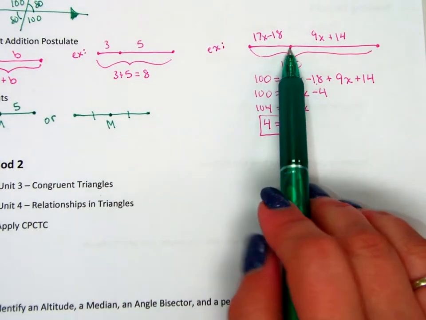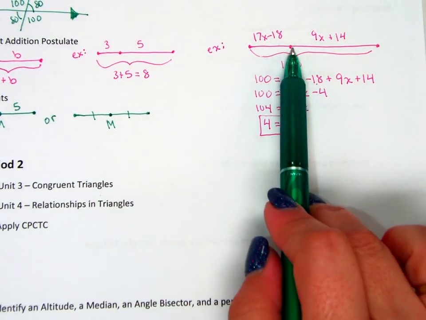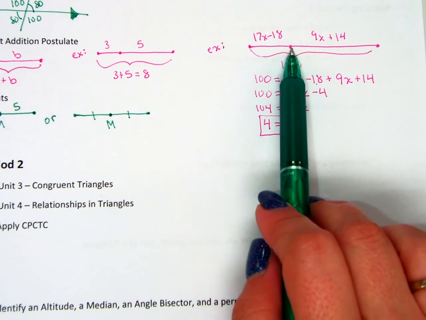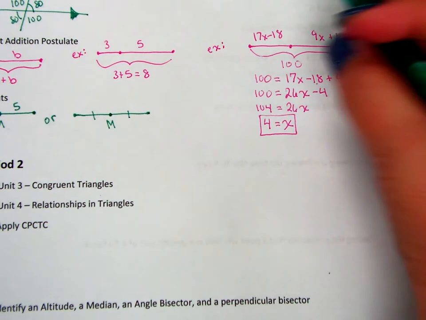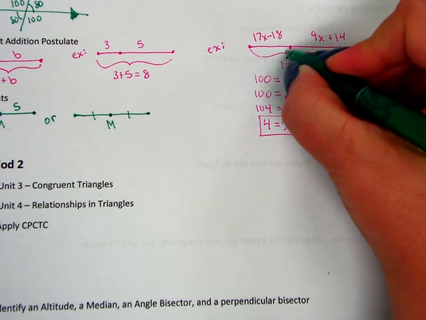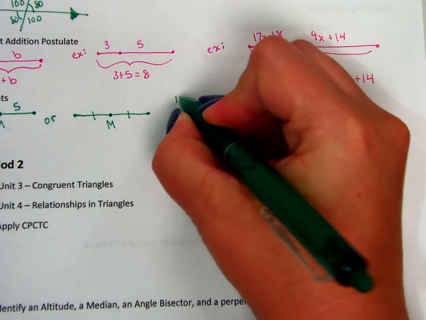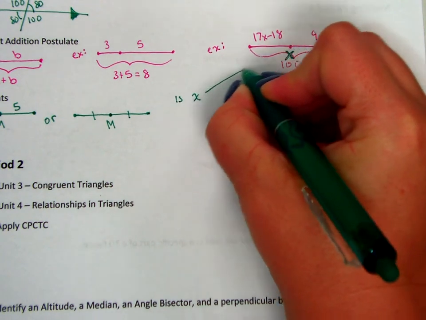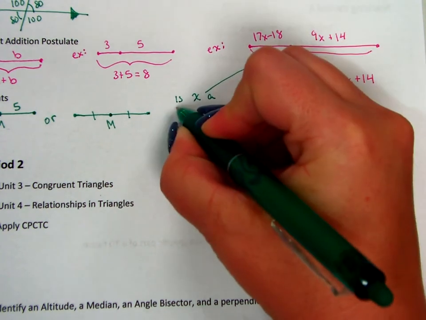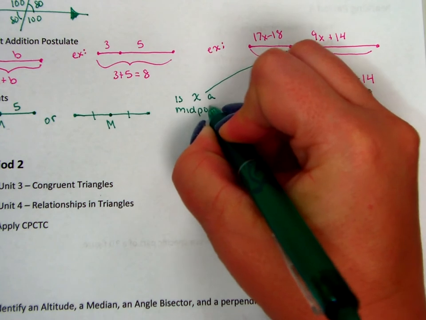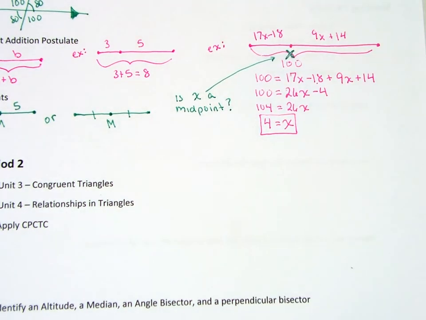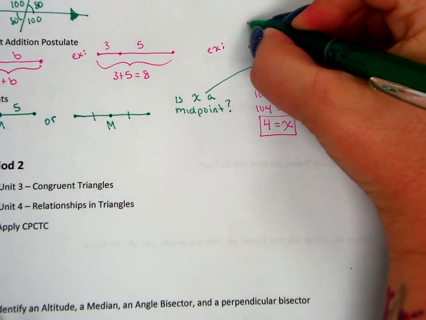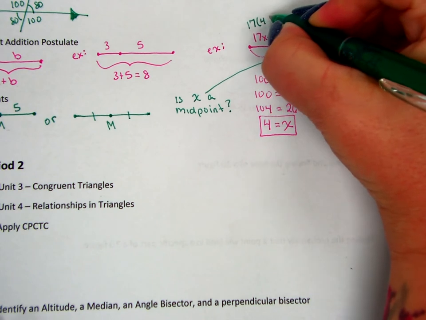If I look at that last example that I did and I say, is this point a midpoint? It doesn't look like it's a midpoint, but am I allowed to tell by looking if this is a midpoint or not? No. If I wanted to know if this was a midpoint, let's call it X, and I said, is X, this one, a midpoint? How would I find out if that's a midpoint? Yeah, I would do what I said I would do to check. I would substitute the 4 into both places, right?